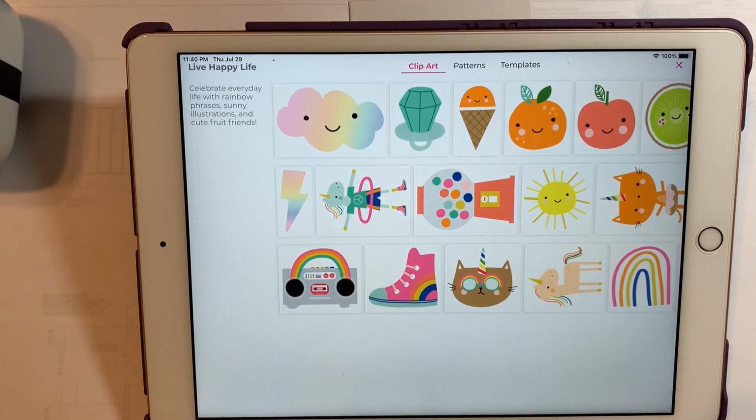The thing about the clip art, at least for today, I don't know if this will change, but you can flip, you can repeat, you can change the opacity, you can add text over it, but you can't change the color.